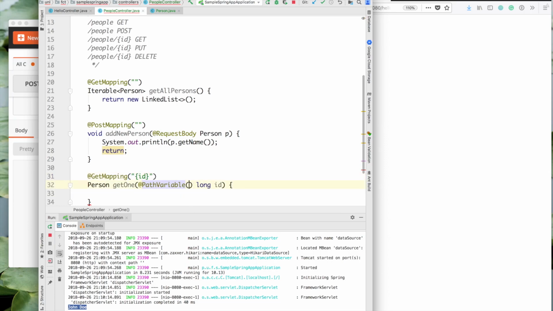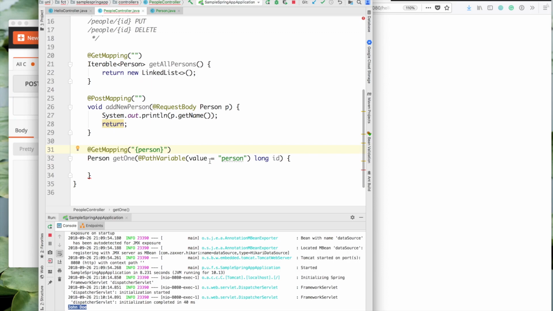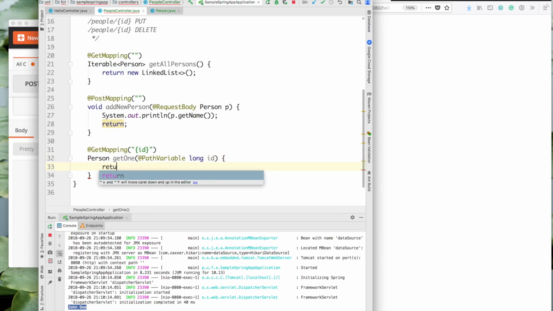I can customize it here, saying, for instance, person, and having person over here. But that is only if I have to customize. The default is to use the name of the variable.